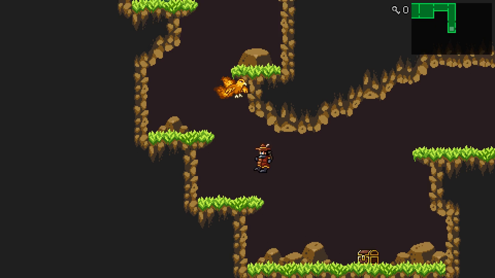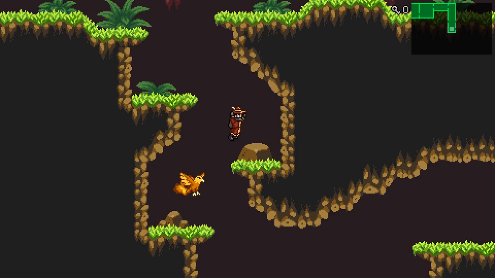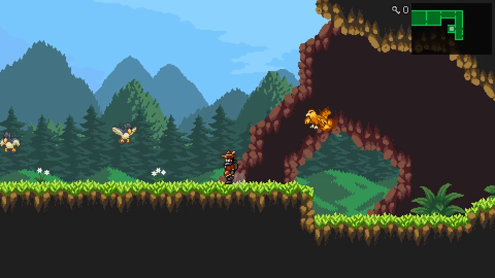You always want to go the other way because there's always goodies hidden down the alternative paths, right? That's what we want to do. All right, let's go down the Keeper's Path. Looks like we're going to run into some more birds. You can avoid combat if you're careful, but sometimes it's difficult.